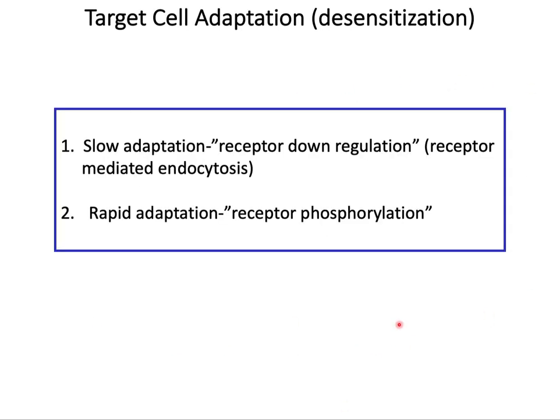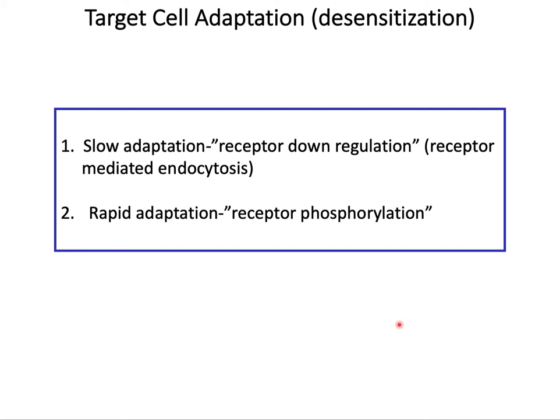So up to now, we have been looking at examples of signaling within the cells, and we have been talking about what turns on these signals in the cell. But a discussion of cell signaling is incomplete unless we talk about how cells may turn down this type of signaling. So I just want to very briefly, in general, look at two different ways in which cells, the target cells, actually adapt to signals and actually turn down signaling once it is activated.